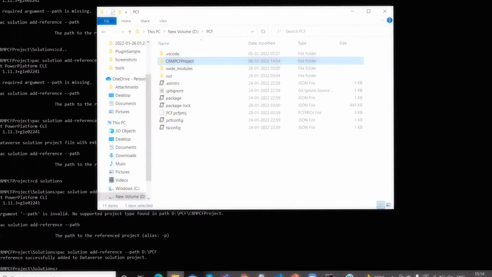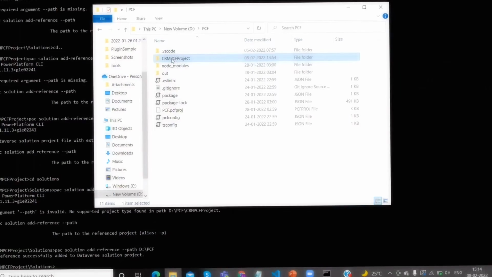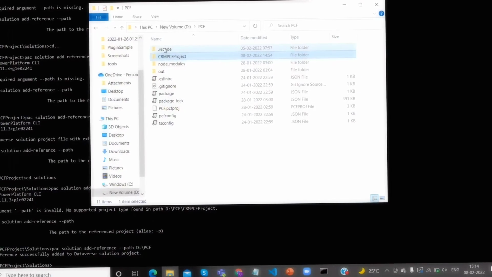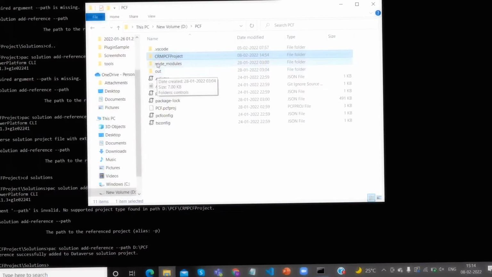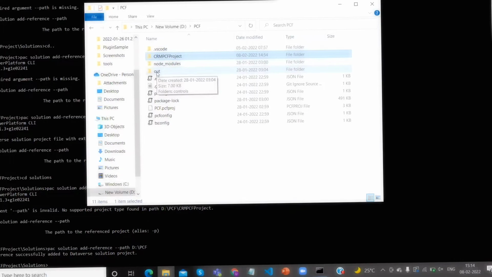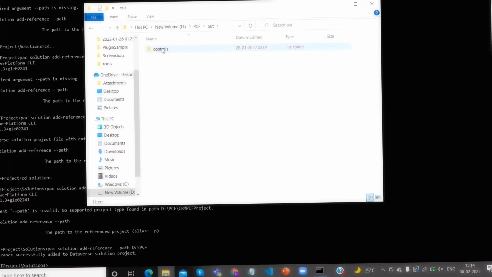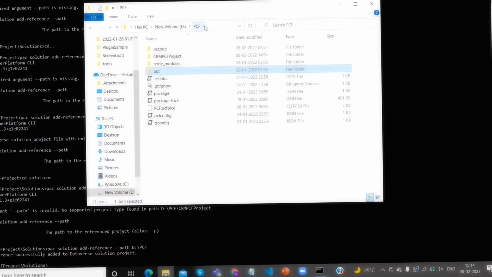Let me show you. Actually I was trying this folder, but the out folder is in this PCF folder. Once you build it, you will get the control here. So actually we have to give this root folder PCF. That's what I did here, and I added this one. So now it's executed successfully.